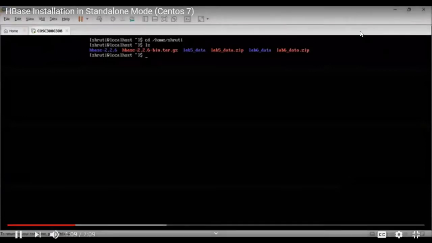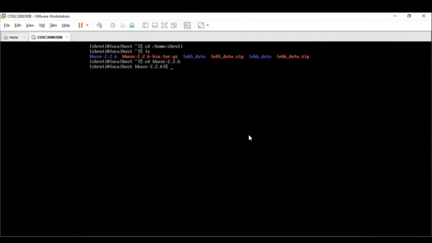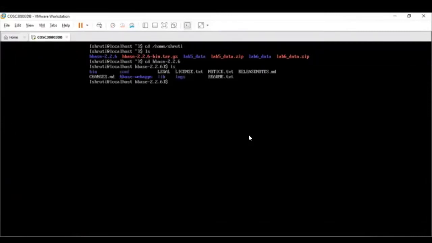First of all, we're going to see where we actually have our Hbase folder. If I go to my home folder, you can see that the blue colored Hbase folder is the untarred one, which I got from the red colored tar GZ file. Once I untarred it, I could go inside and see what's in that folder. So let's do that. Here we are. It has all these folders within it. It has bin, configuration, and other folders. So we need our configuration folder.